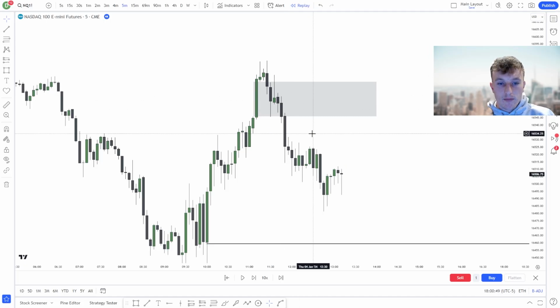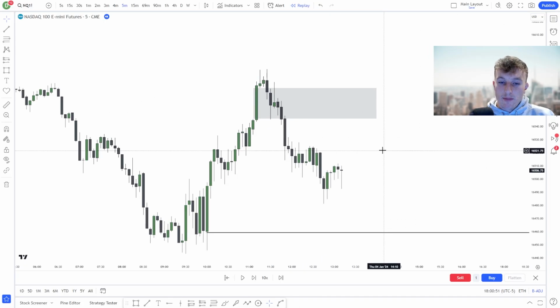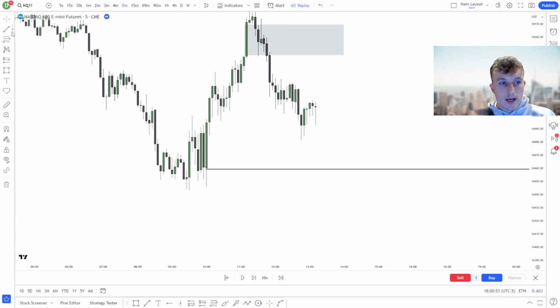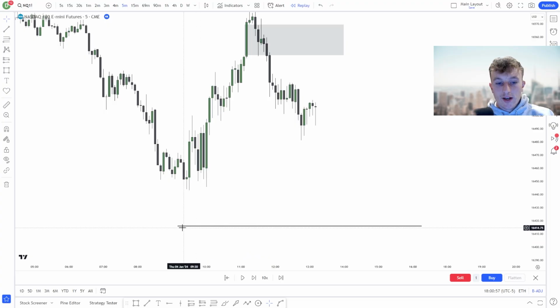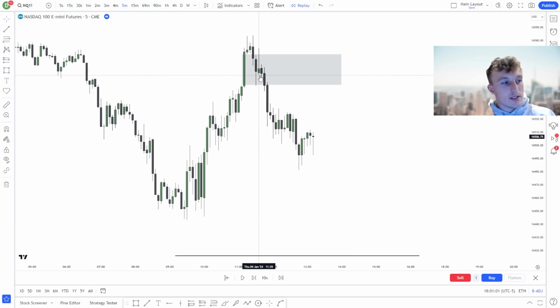Okay, but remember, if you have a bias and you are confident that there's maybe an ITL or something on the lower time or in the higher time frame, and you're confident, then again, you should not be even taking a long if there's a setup here and you see it, right? Because you should be sticking with that bias.